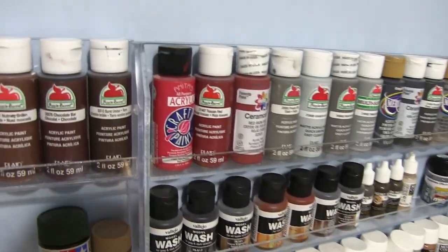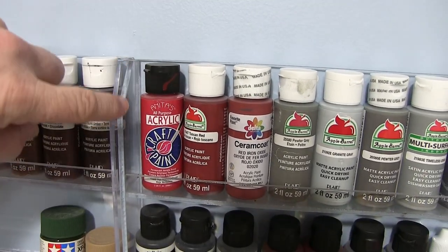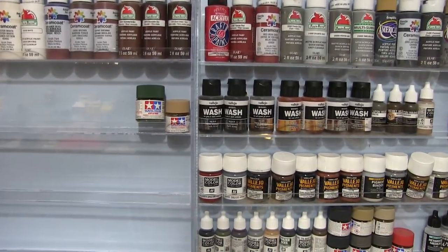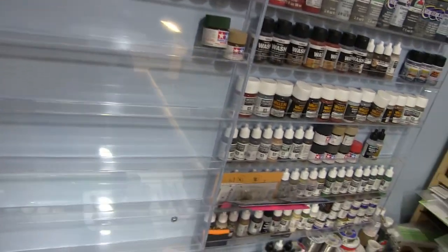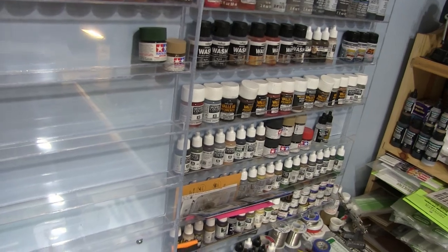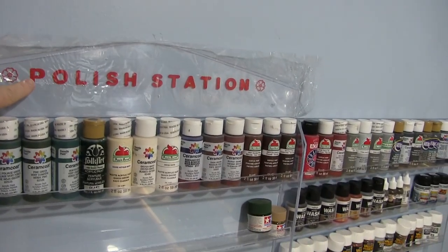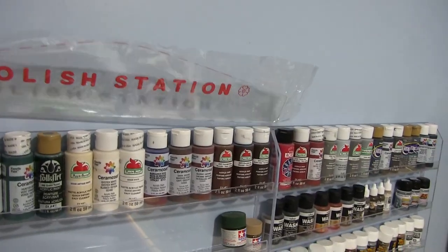They are two different ones, very, very similar. You can see right in here it's a little bit different across the two manufacturers, just how it's shaped up here. And you can see the shelves look to be off a little bit. I try to get it as close as possible. The new one I got does come with this nice little polish station sign that we're not going to use. But if you wanted to be really pretty about it, you could put a nice little paint station or weathering station sign. I'm not going to use that, but it came with it, so I don't know.